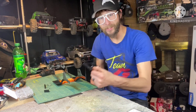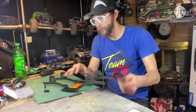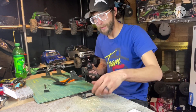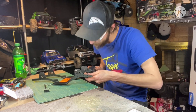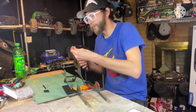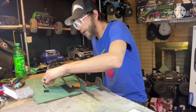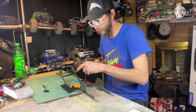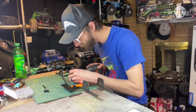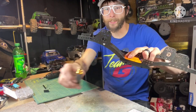With the lay down servo mount, the servo mount goes towards the front. If you're using the Team Garage Hack dual servo mount, the TGH goes in the rear, towards the transmission. What I like to do here: I get four bolts and get them all loosely started. I'll do one corner, then an opposite corner, then that one more on the same side - so you have three of them loosely started.